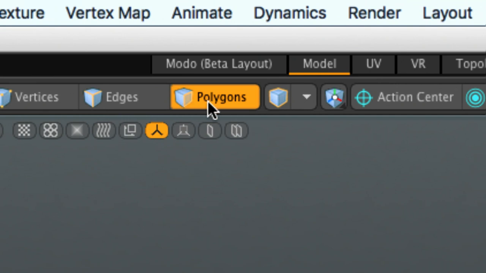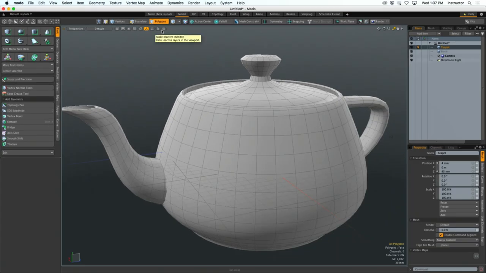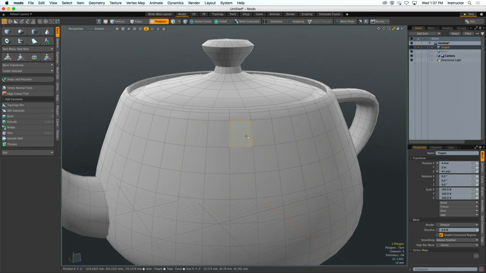To make it real easy, please note that I'm in my polygonal selection mode. And like we explored last week, I can simply left-click on any one of these polygons and select them. Now, this orange color is really important. You're going to see this application-wide. What does this orange color represent inside of Modo? Selected. Yeah, it is selected. And Modo has an underlying mantra, a principle, if you will, that whatever is selected will be edited. If nothing is selected, everything is going to be edited. So if I just have this one polygon selected and I fire off the rotate tool, what's going to happen? Yeah, I'm just going to rotate that one polygon, which is cool, right?